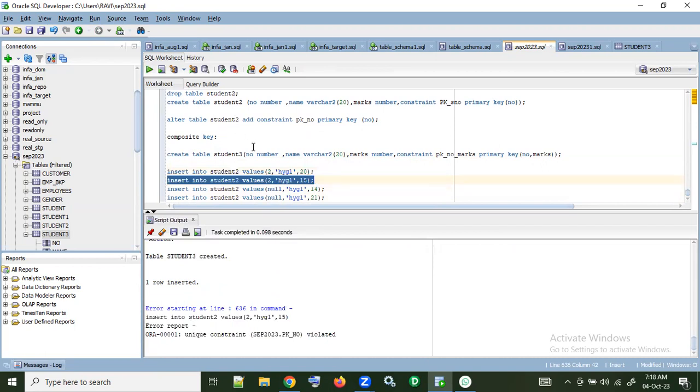Unique constraint violated. Why? Primary key does not allow duplicates, so where is the duplicate? Hey, this is student 2. Sorry, I need to take it as student 3.